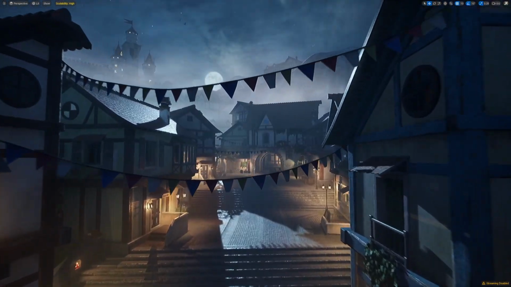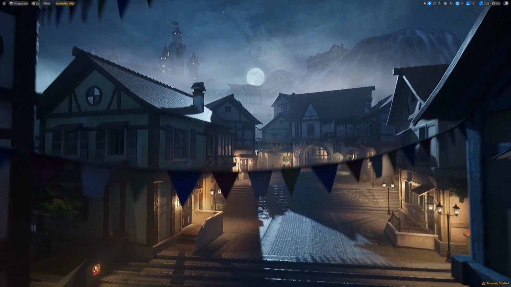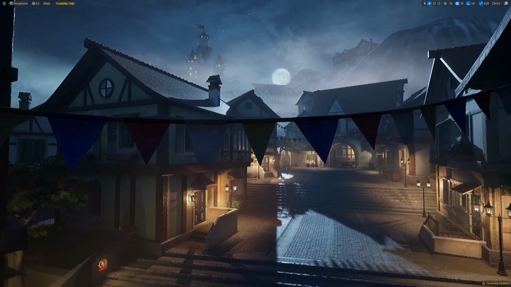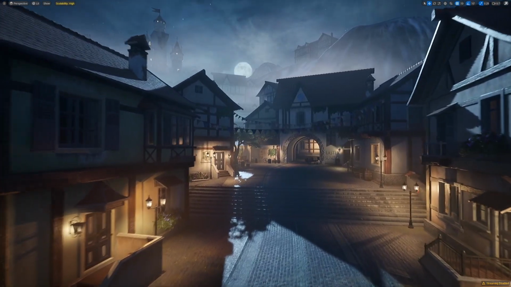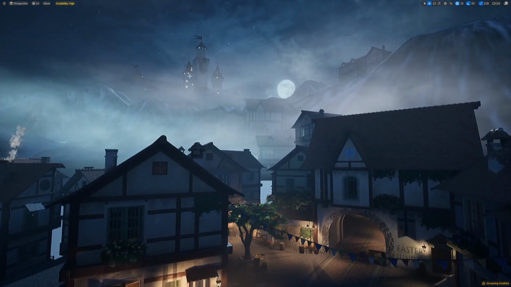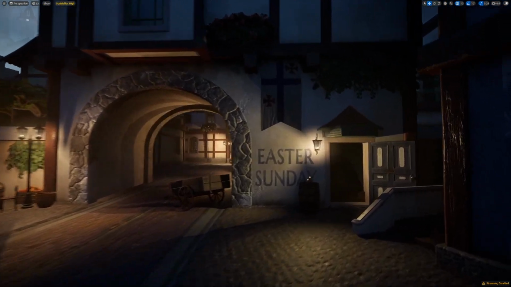They got these little party rows. I guess for some reason they cut the white ones off. It's not tippy on the ends. And yeah, there's a pretty big castle in the distance. Just a ton of houses. This house is pretty cool. Easter Sunday. Not sure why you'd want that plastered on the wall. I guess every Sunday is Easter Sunday.